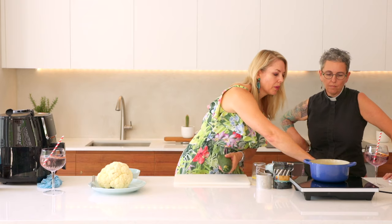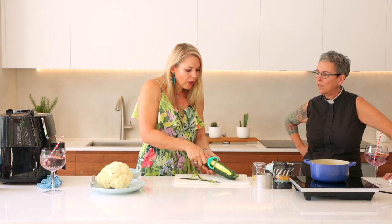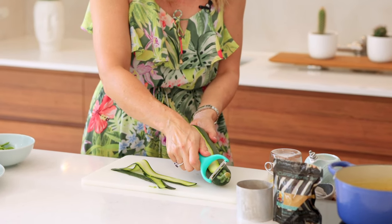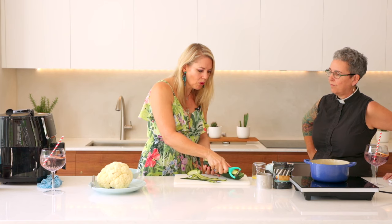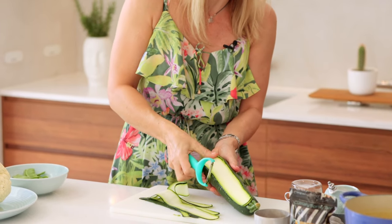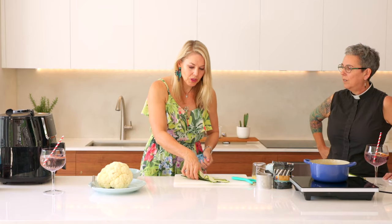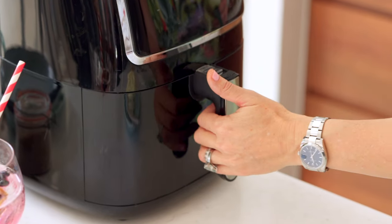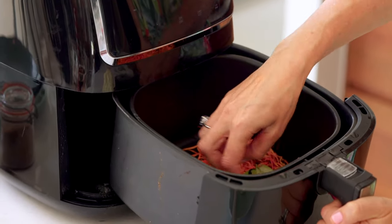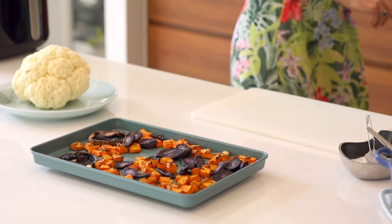Sue, I know we had this lovely zucchini here — zucchini, snow peas, beans, broccolini, broccoli, they don't really need much of a cook. That's where I don't mind if they are steamed, because green veggies don't really benefit from a roast — you get them quite dry and quite sulfuric. But I chose this zucchini because look how beautiful the ribbons are. Those little sweet potatoes in the air fryer — I'm just going to pop these zucchini in for a two- or three-minute cook and they'll be part of our dish.